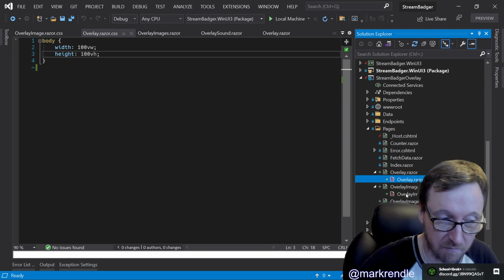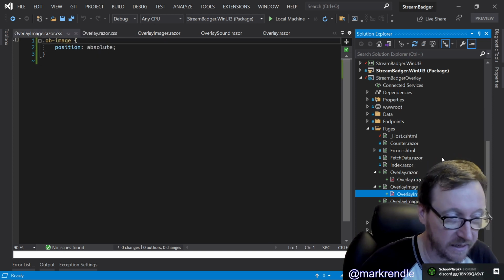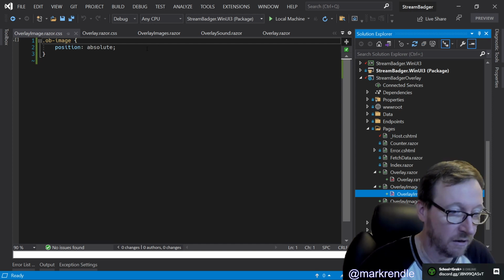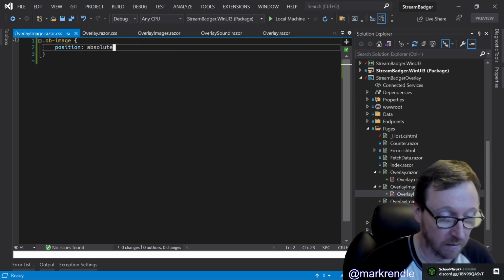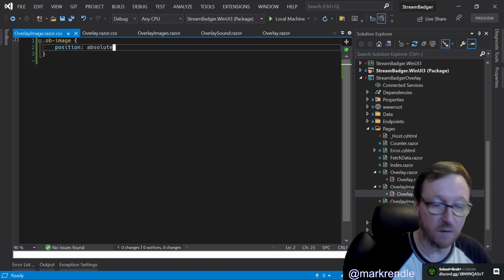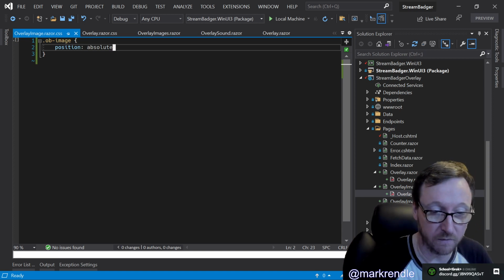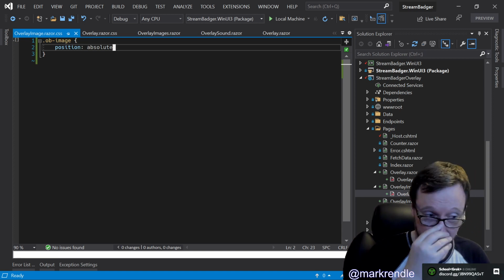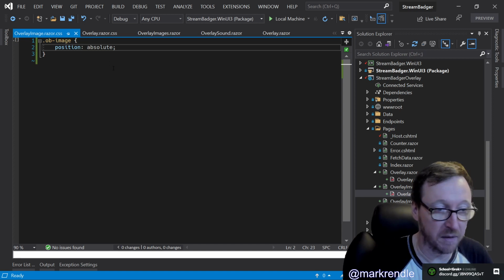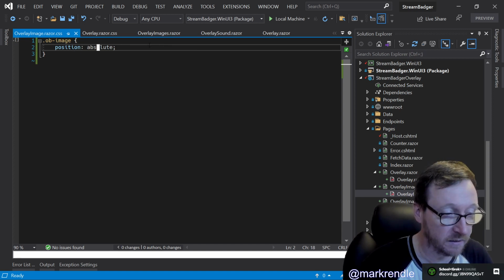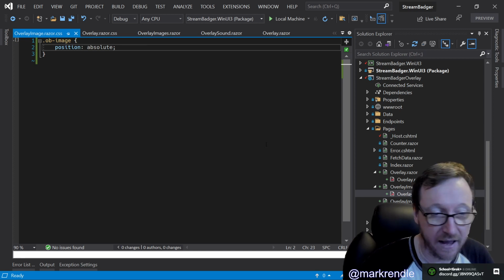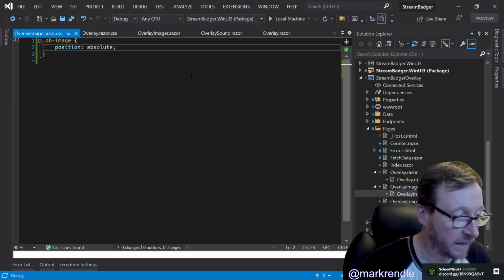And so you can embed custom CSS with each image, which is really nice, because that will then go in anywhere it needs to be used. So if this overlay image component was used in another page, it would still bring this very important bit of CSS with it.